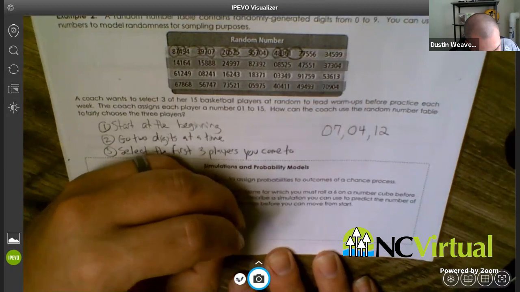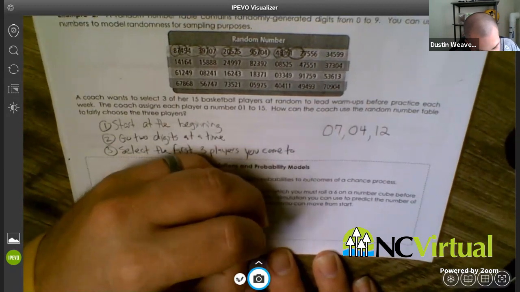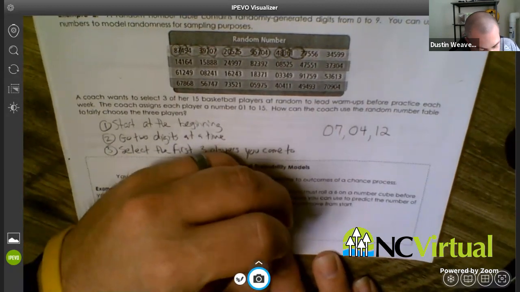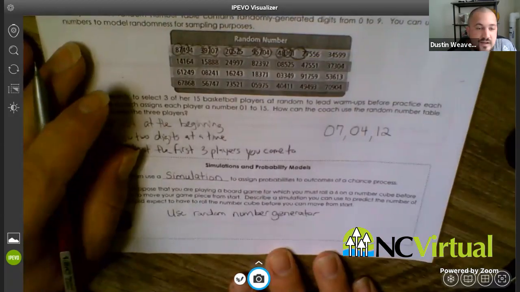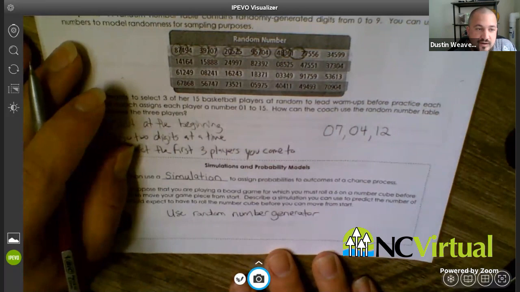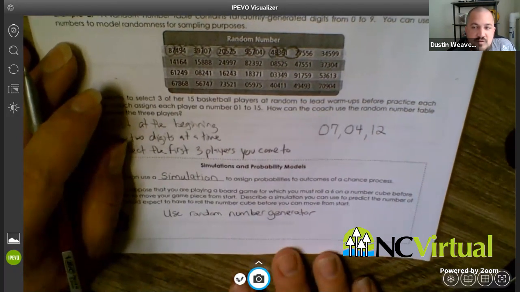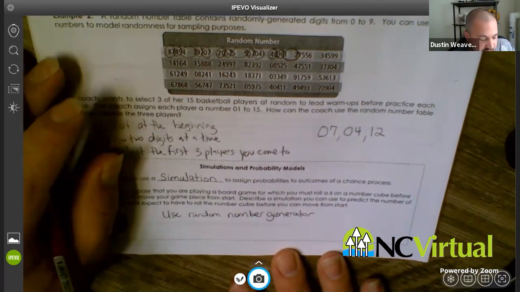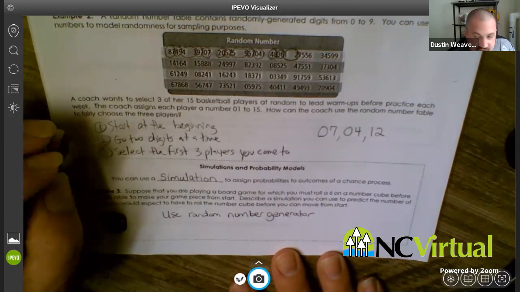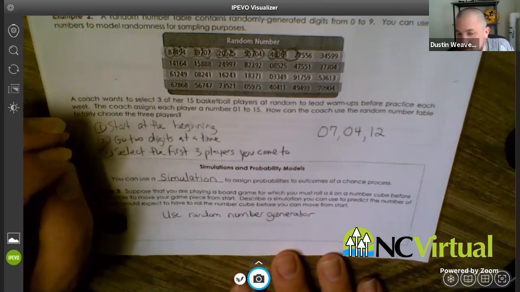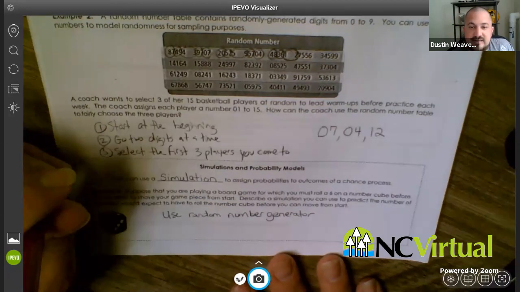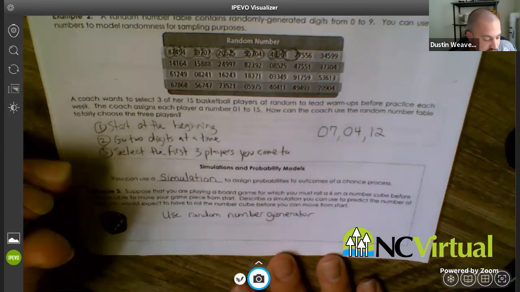So what should happen is, you can use a random number generator. It's what it's called. And we have that on our calculator. I'm going to show you what that is. If you must roll a 6 to be able to move, then that means if you roll a 1, 2, 3, 4, or 5, then you can't move. The only time you can move to the next spot is if you roll a 6, okay?